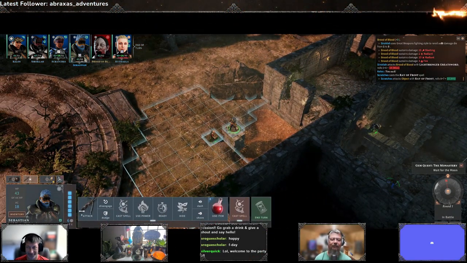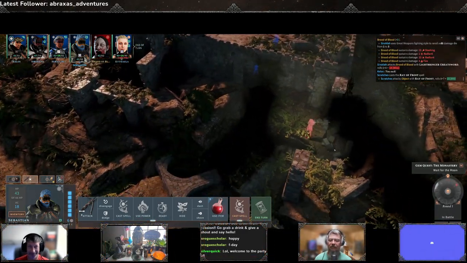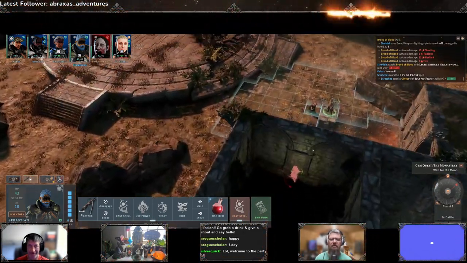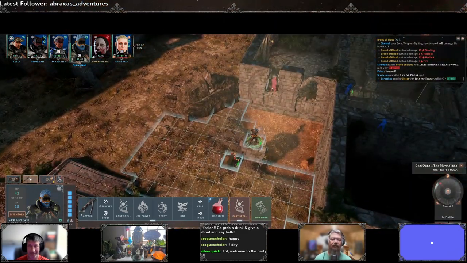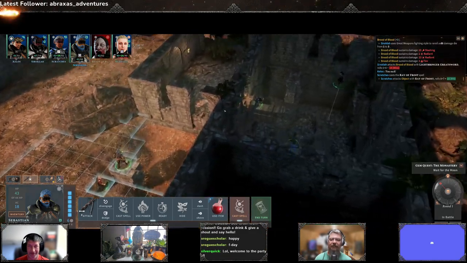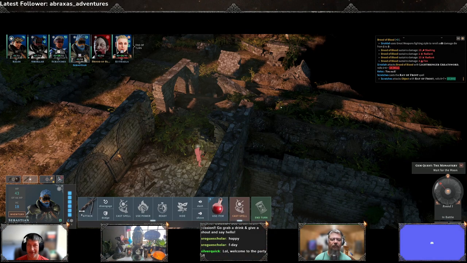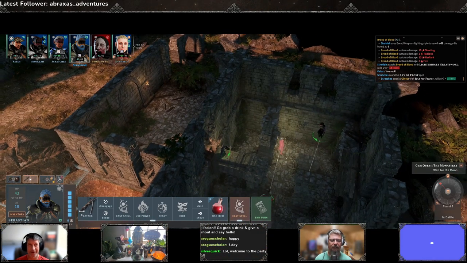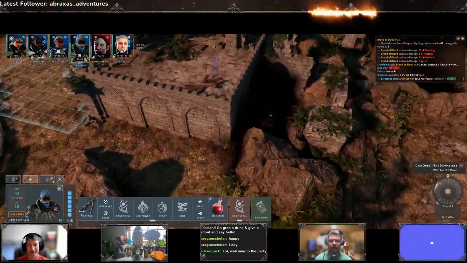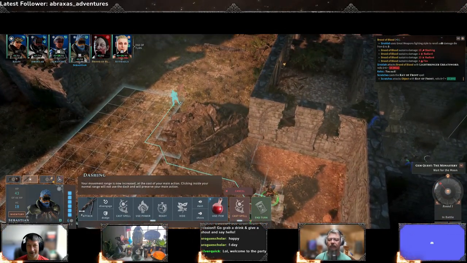All right. Yeah, you'll have to run all the way around. Unless you've got levitate or something like that. No, levitate wouldn't work. Yeah, he's gonna have to try to run all the way around. Alright, that's all good. Let me see. I guess it is going to be this way. Dashing. Let's go.